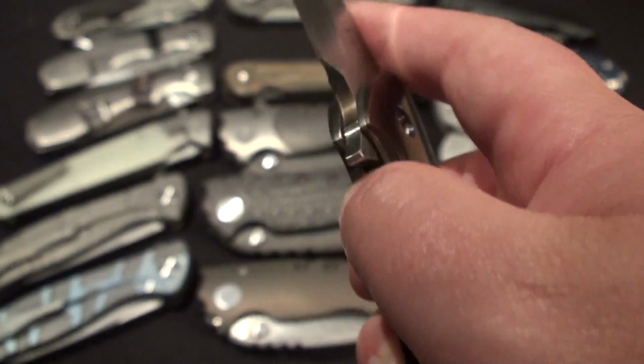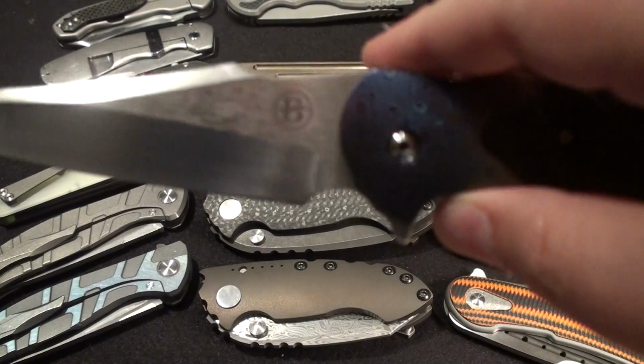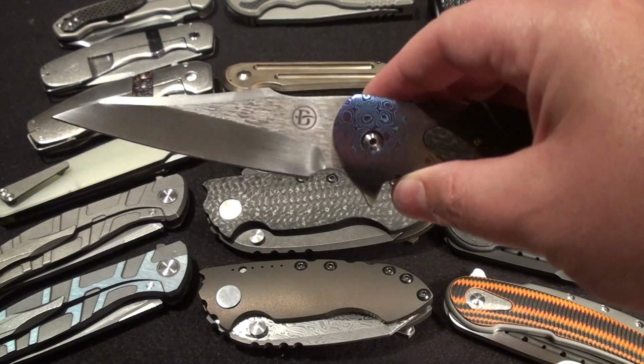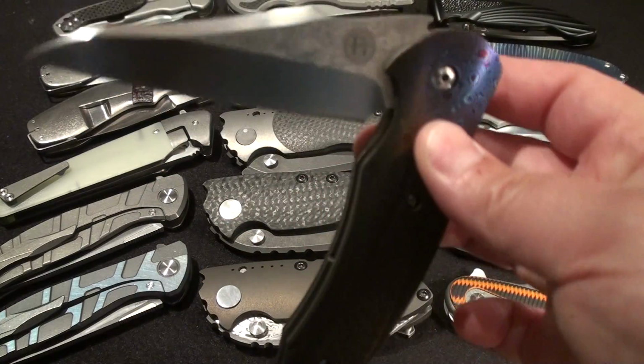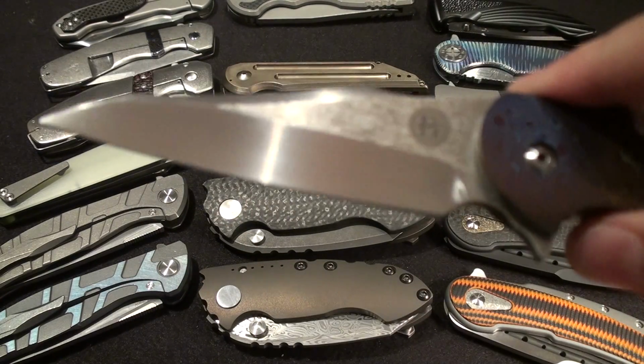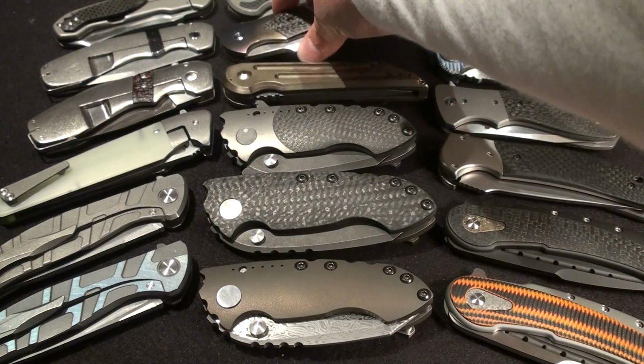Just a very smooth knife. Falls right down. Reminds me a lot of the Will Moon type flippers. But just a gorgeous, gorgeous knife. So, a neat blade shape as well. So, big fan. David makes great stuff.